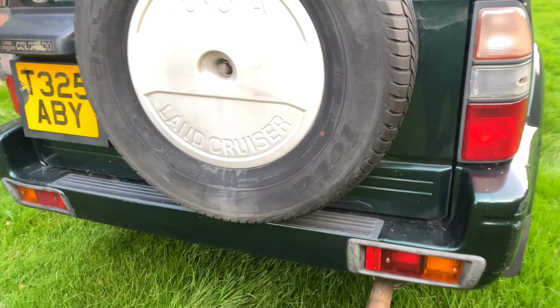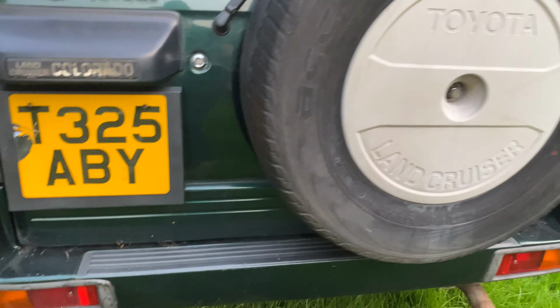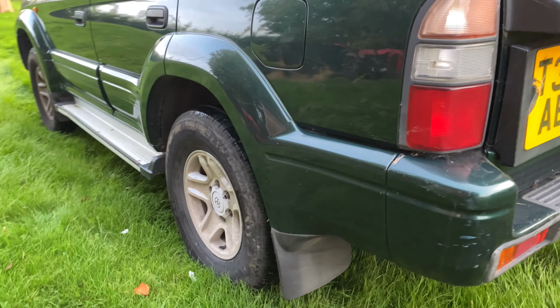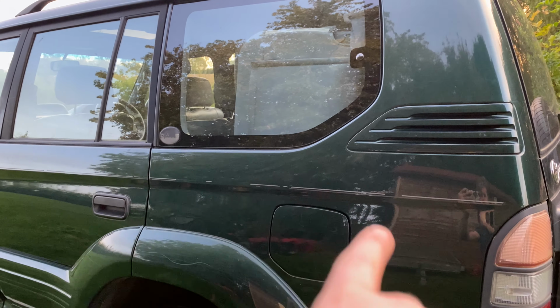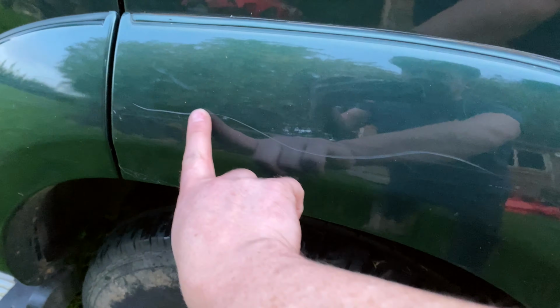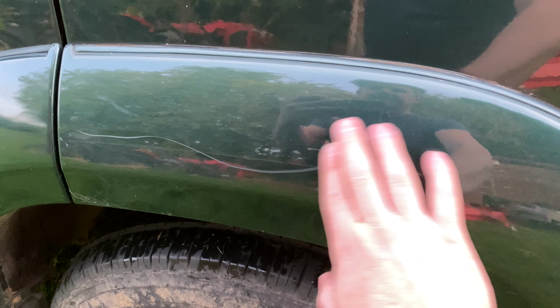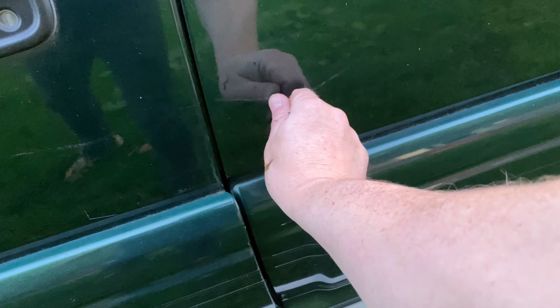Paint loss on that corner. Rear lights are a little bit cloudy, as they always are. And then the passenger side, some missing bits of the pinstripe there. I don't know how that's happened. The wheels are all in the same condition, they just need repainting. A bit of a scratch there, which I reckon would mop out. That just seems to be in the lacquer. Colorado badge is faded. Some superficial marks again down the side, but that would definitely polish out.